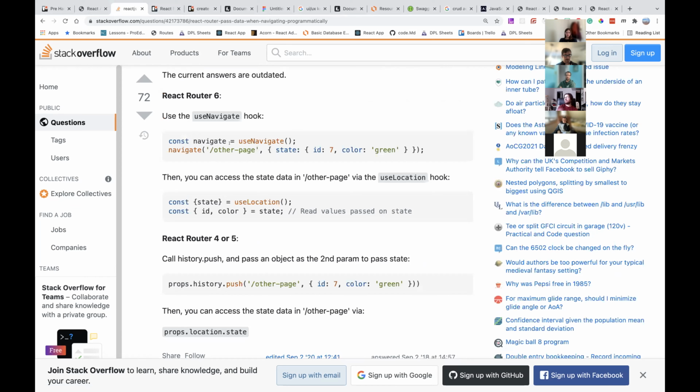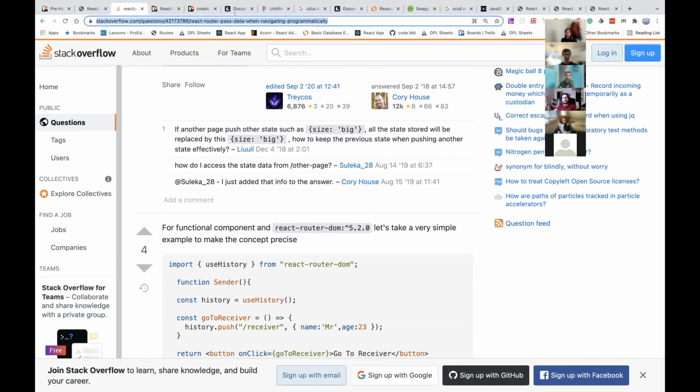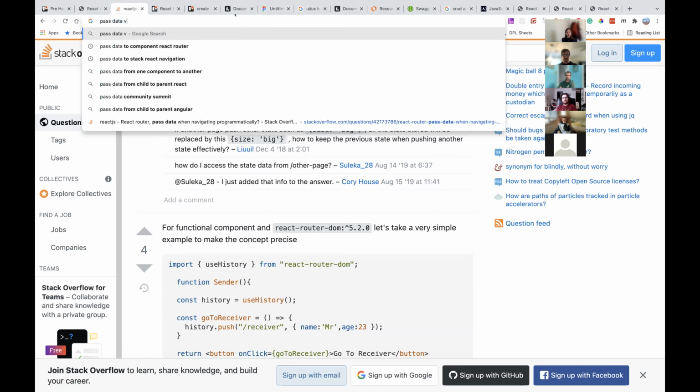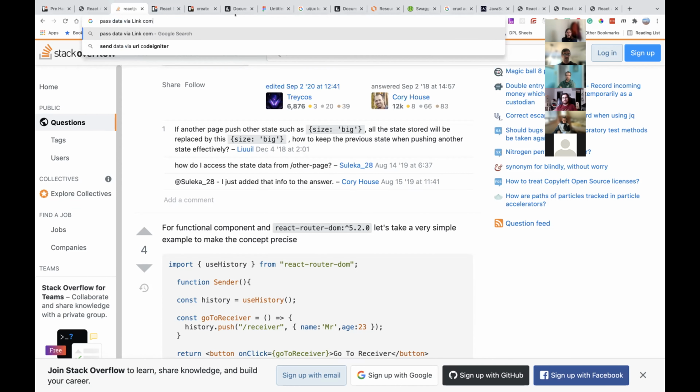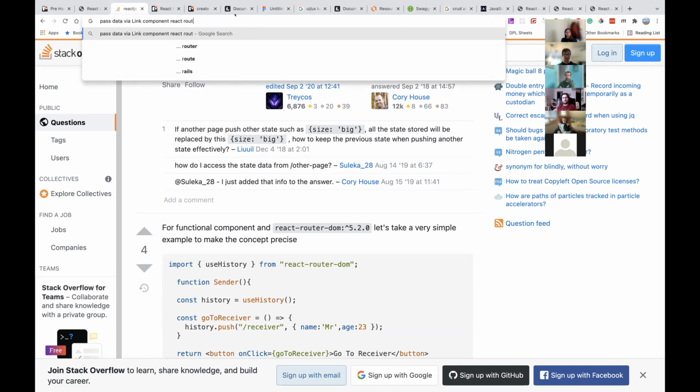Can we do it with navigate? Maybe we can do it with navigate. Let's do this: pass data via link component.